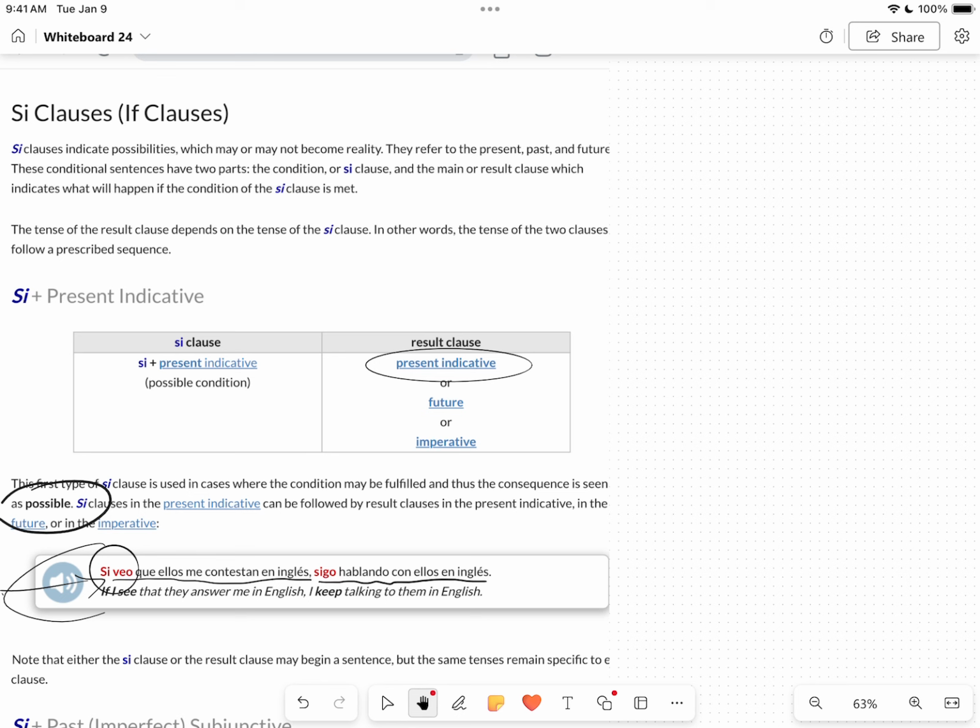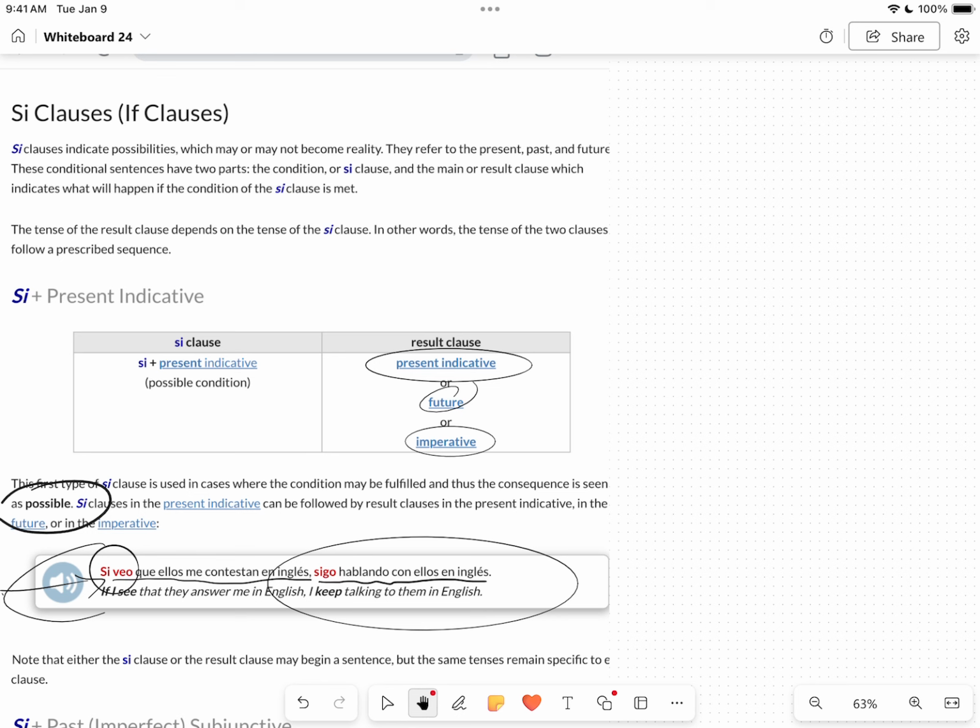Okay, so again, it's all about if it's probable or possible. If we're going to switch to subjunctive, which we'll talk about in a second, that means that it's not known if the person is going to do whatever action they're talking about. Like, if this happens, then I might do such and such would be subjunctive. In this case, all these things are likely to happen. How would we change this part to show future or imperative though?